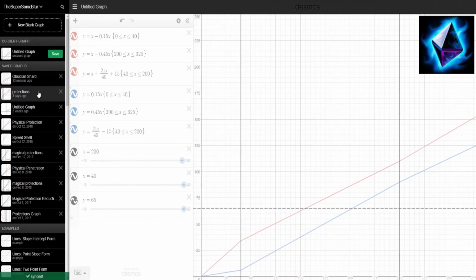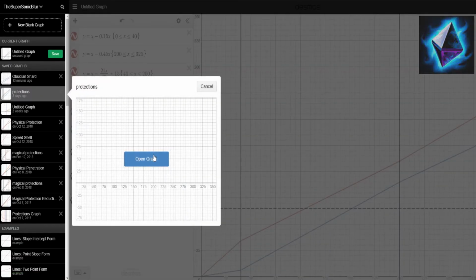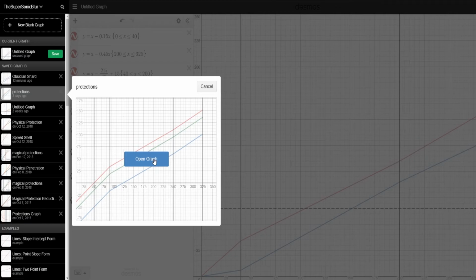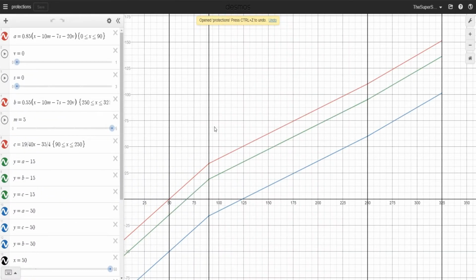I'm actually just going to open the protections graph that I've got. This is something which you'll see in an upcoming video, but you're going to see a little bit more about this. Same sort of idea, everything looks slightly different. First of all, I've just said this is the resulting amount. It's x minus 0.15x, which is 0.85. So this is the Obsidian Shard. You have the Spear of the Magus stacks. Don't mind these bits here, they are for if you're doing it with Anubis and you've got a Void Shield.